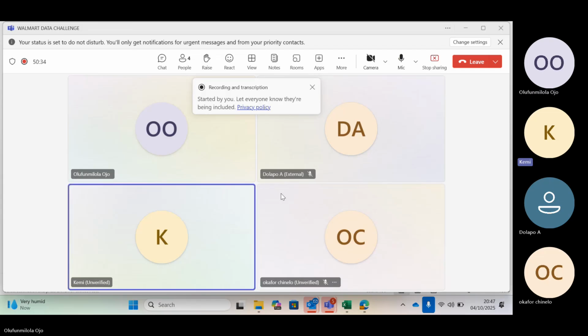For me, I haven't worked on it because I don't even know how to do the visualization. The only thing I can actually do is pivot table and then insert some charts, but I don't know how to go about the visualization, so I couldn't even work on it. There was one person I was trying to speak with, I think his name is V on the group chat. I saw that he posted something and he said he was going to reach out to me and then we could kick off from there.